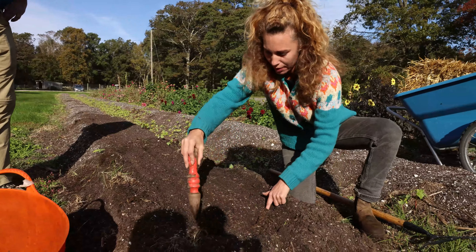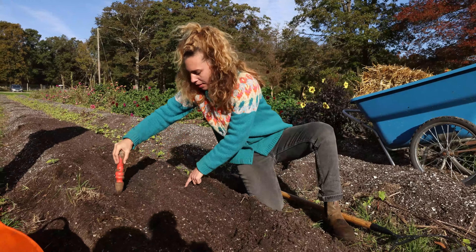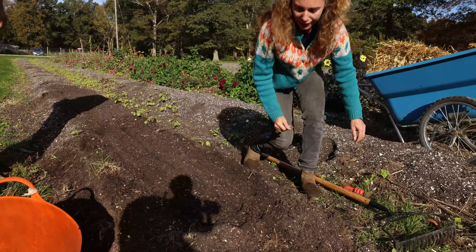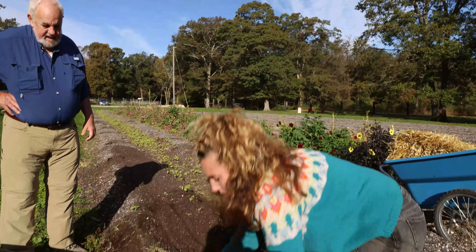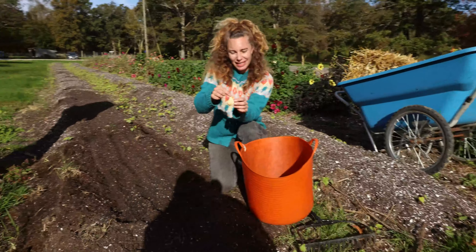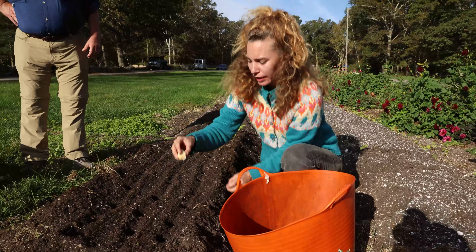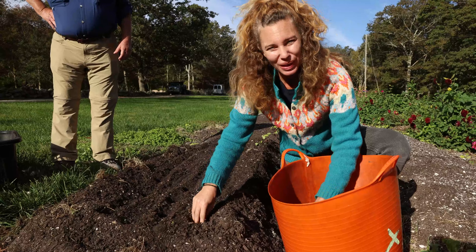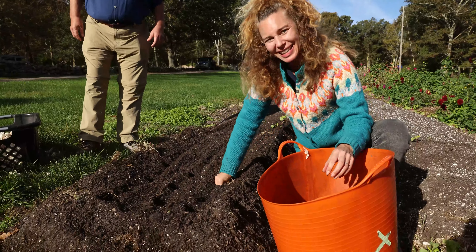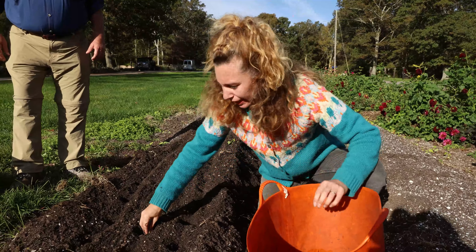This one will now be lined up with this row — it might be hard to see with the sun, but once I plant I think you'll get the gist. It makes these nice little diagonals for planting. I'm going to take my seed, which you could have soaked or not. This is the top — I always say this is like his little hat of the clove. This is where the roots are, his little feet. We're just going to tuck those in, and hopefully your soil is nice and soft so you can just tuck it in so you can't see the seed. Ideally, almost any seed is planted twice as deep as the seed is big.